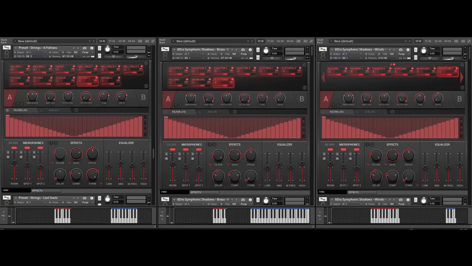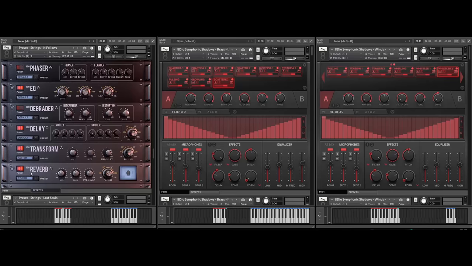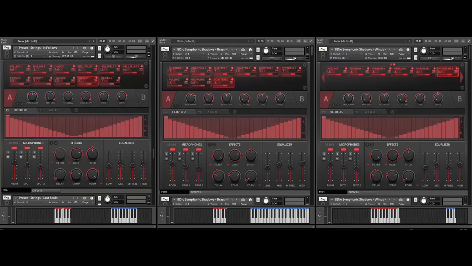Let me show you another quite disturbing patch, actually. This is not going to sound anything like it normally does. There's a variety of things going on here. Again, we're using our textural convolution delay here. We also have additional chaos effects. You can see we have two convolutions, our stereo delay, and it's been EQ'd a little bit as well. It has a really disturbing, weird echo to it, and the echo is coming from the textural convolution delay down here as well.